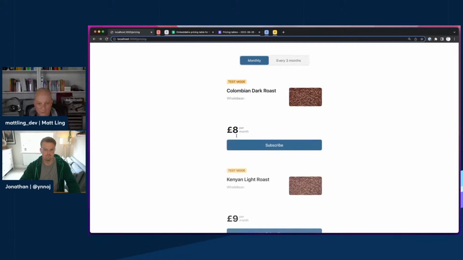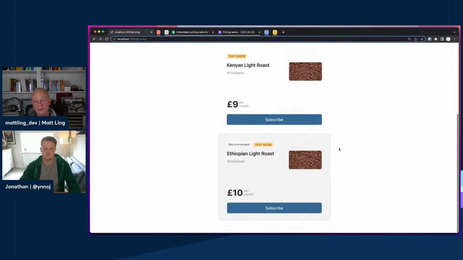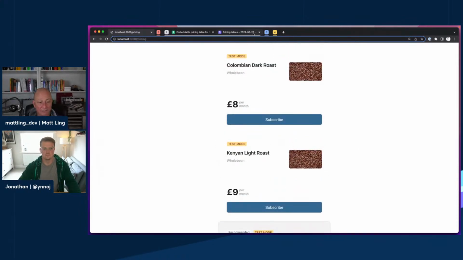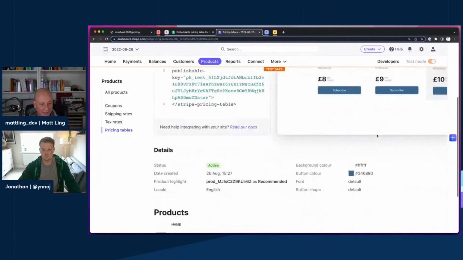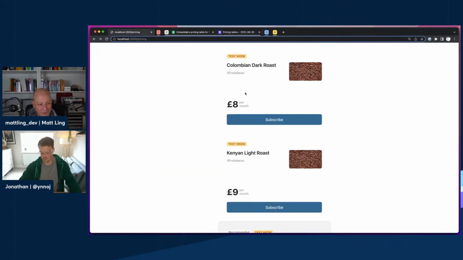Yep. And this is a big deal because think about the amount of code you don't have to write for an integration test for this, right? You don't have to have fixtures that ramp up all of your product data. And then, all of the unit testing as well that might happen around that. Right. So you just drop this component in, you can update it from the dashboard. You don't need to change, test, or redeploy your code. It's just instant. Yeah, it's so impressive. A lot of people I've spoken to, both who work at Stripe and merchants who are using Stripe, have been super impressed with pricing table.